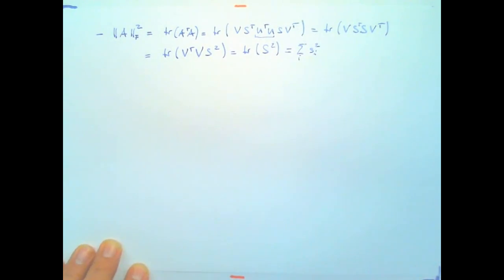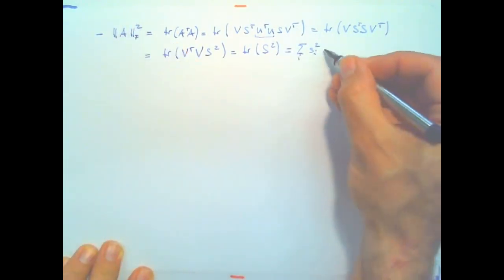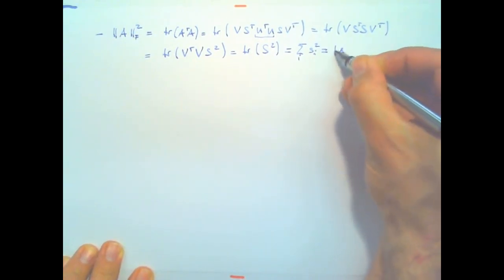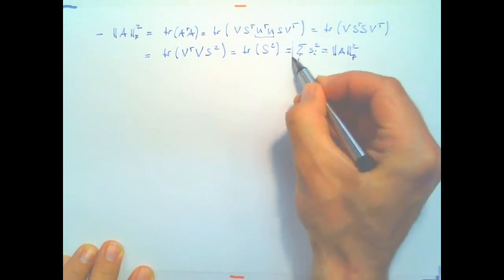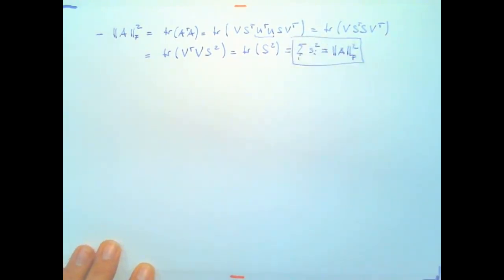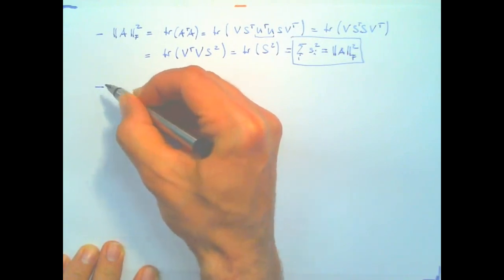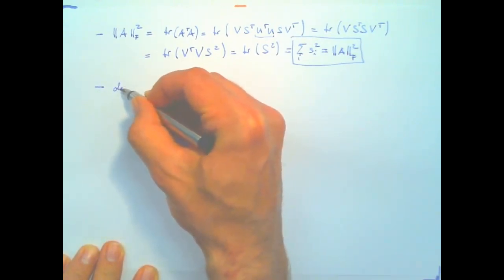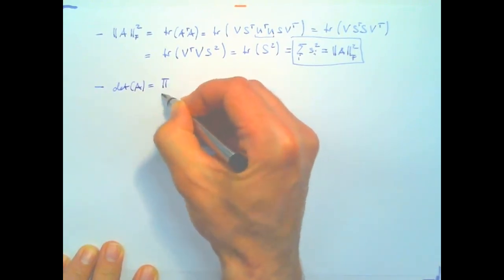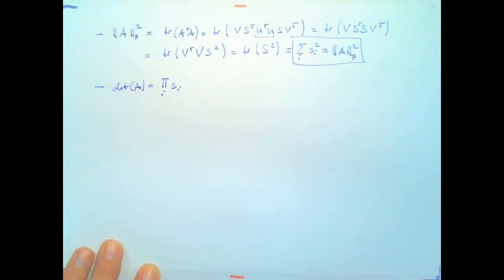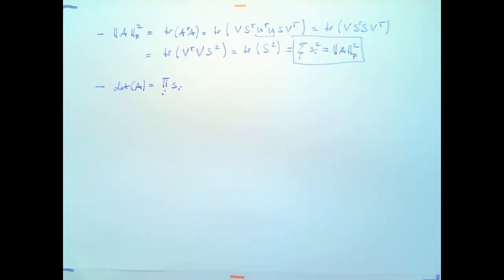So what I wanted to get to was this thing here. The Frobenius norm of the matrix is given by the sum of the squared singular values. Then for similar reasons, the determinant of A is the product of all your singular values. I will now make a plot of this and then show you why the SVD or truncated SVD can be used for matrix approximation.